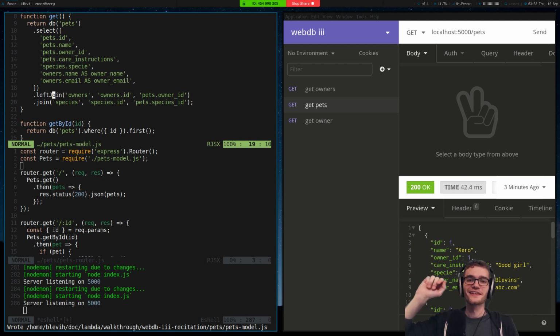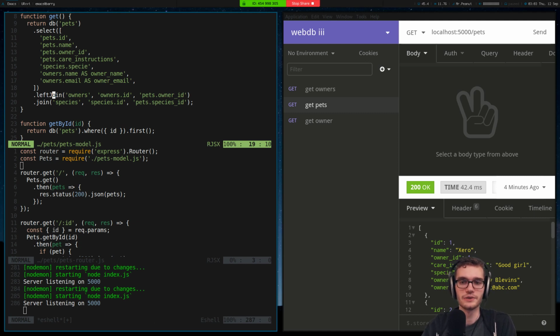So that is going to get everything that does match across the join and everything that doesn't on the left-hand side. So this will get all of the pet rows, even if they don't have the additional information resulting in the join. So we may have pets in our database that don't have owners. Right now, all pets must have an owner, but we could leave this as a left join just to make this a little bit more flexible in case we decide to change that in the future.